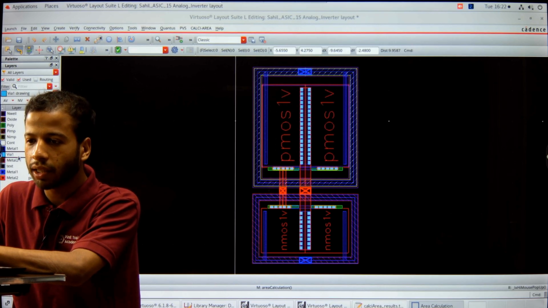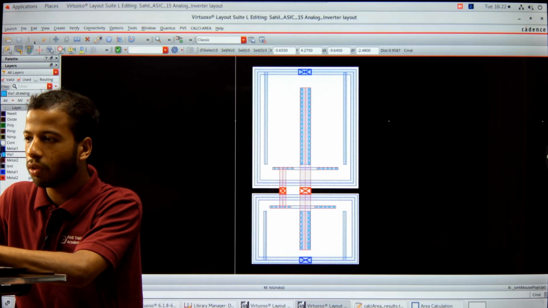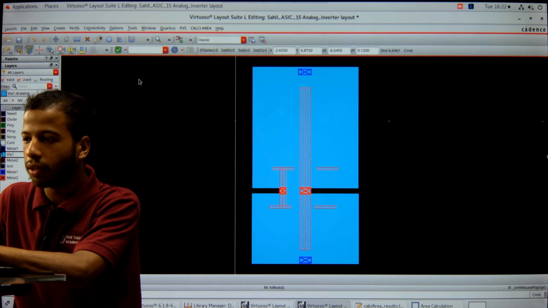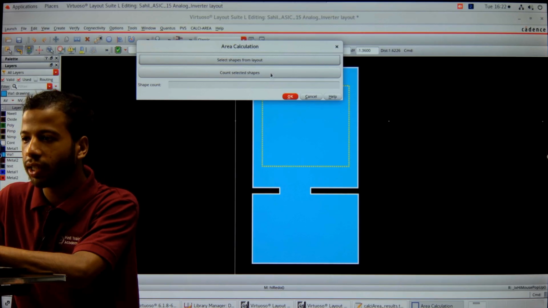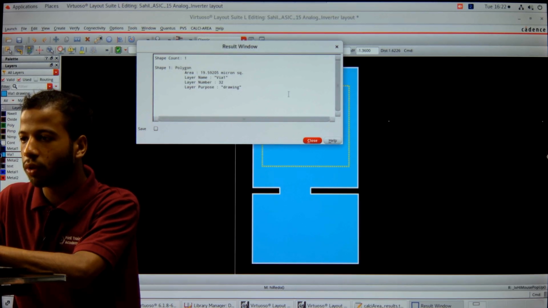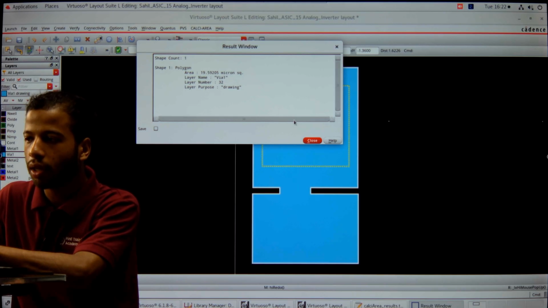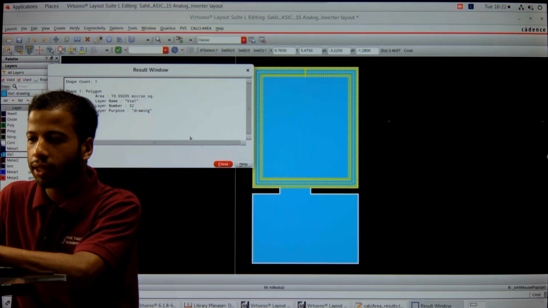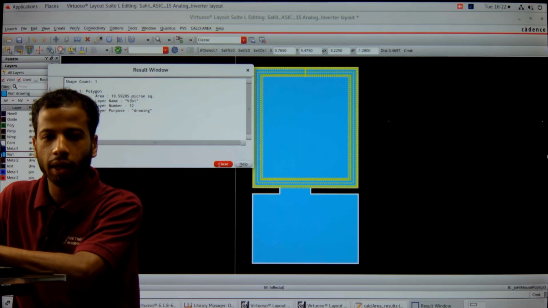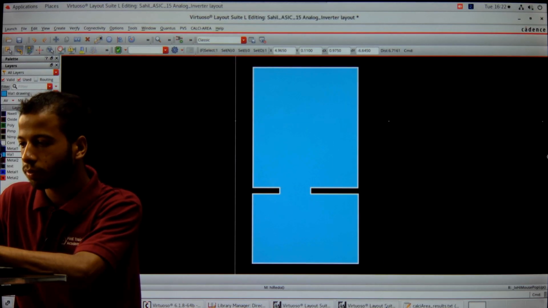Suppose I select the via1 and overlap it with via. Now I'll select this via, click on count selected shape, and press OK. Here you can see the area comes to 19.52 micron square. Here we can evaluate that the area our inverter is taking is 19.59 micron square. Click on close.